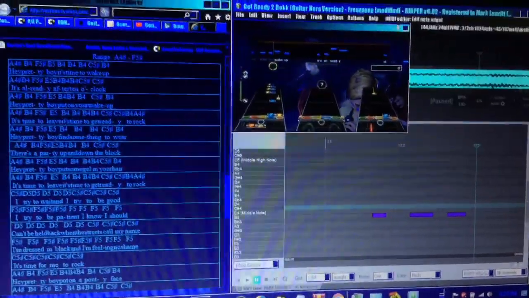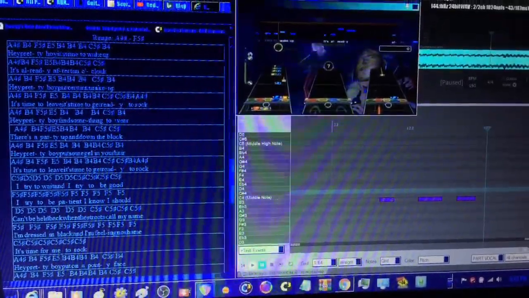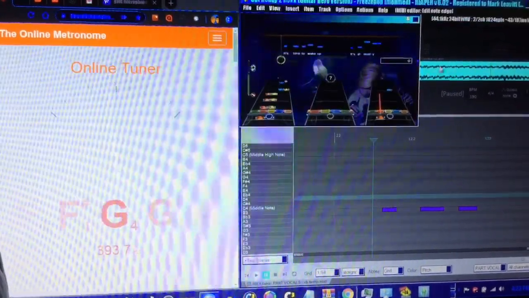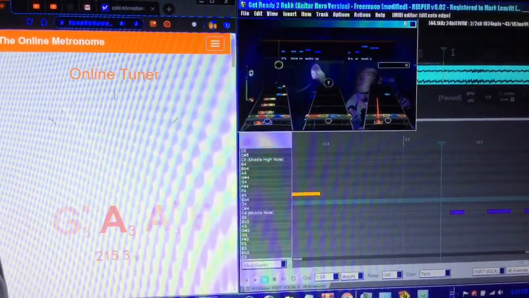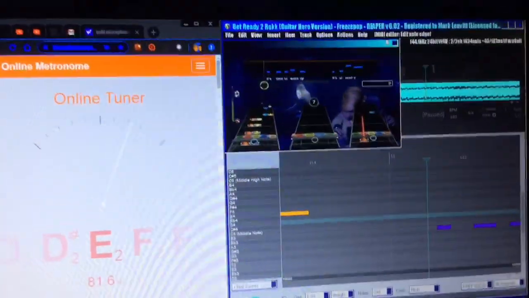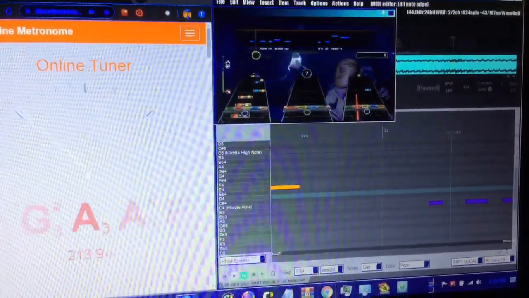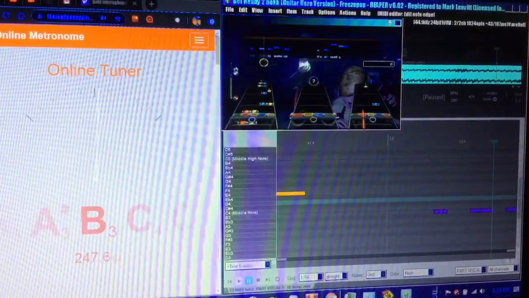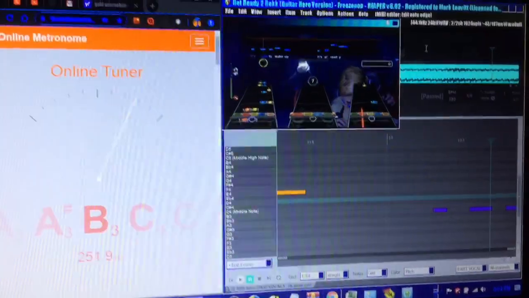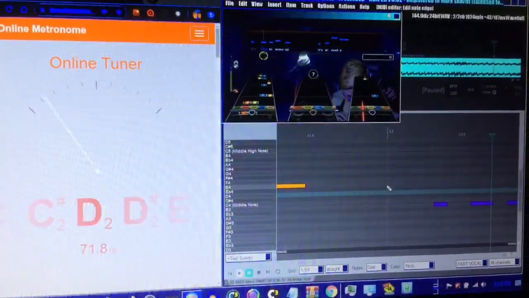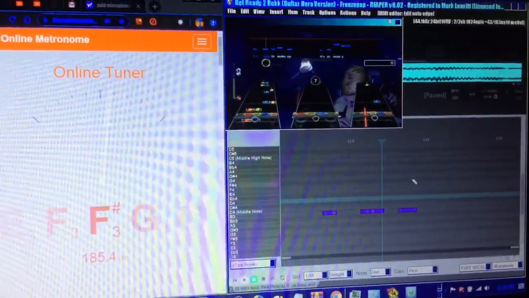I'll show you that really quick. So with this chromatic tuner online, wait for it. It says B. That's the correct one.